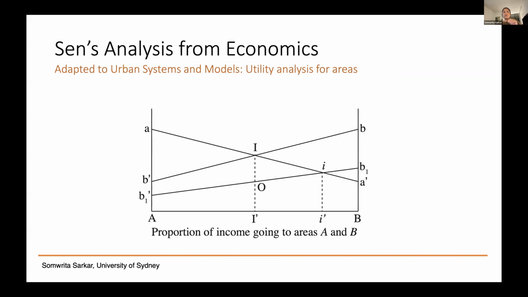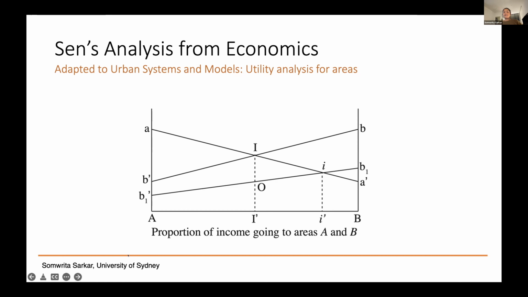If I have I number of dollars to distribute in terms of resource allocation, what's the most fair distribution? Obviously, I'm going to partition it right through the center and give exactly half the income to area A and exactly half the income to area B. So area A derives utility small a, area B derives utility small b, so that this trapezium here, A, I prime, I, A. Maybe this slide can be uploaded later, but you can pictorially see quite clearly that a half and half distribution of income results in exactly the same amounts of utility increase to both areas A and B, right?